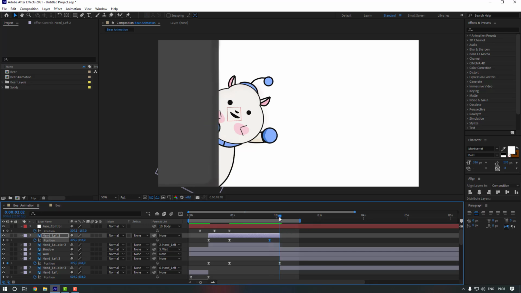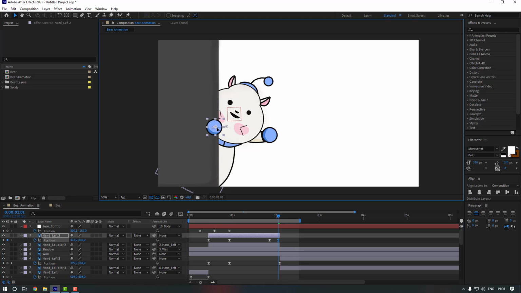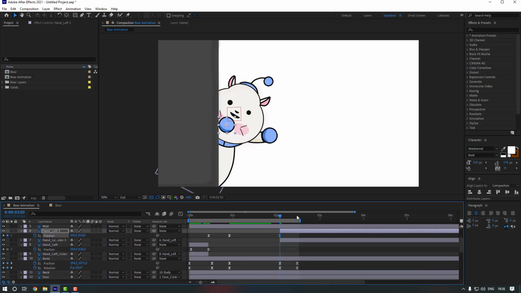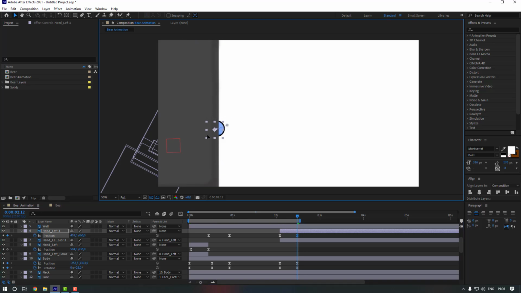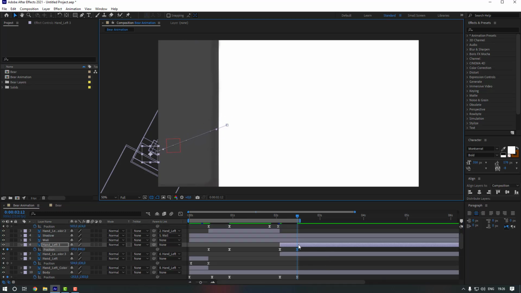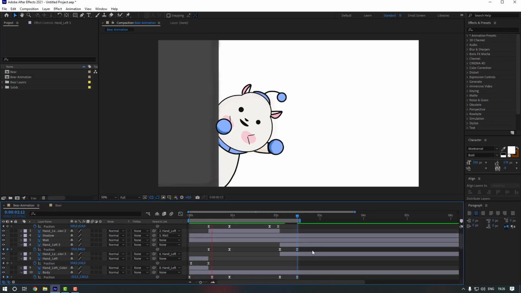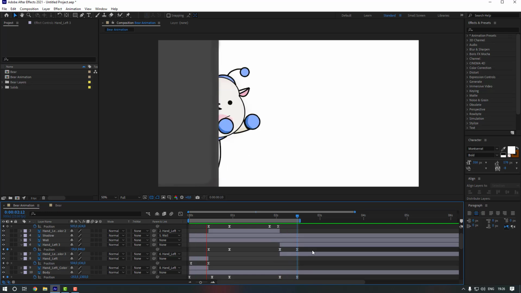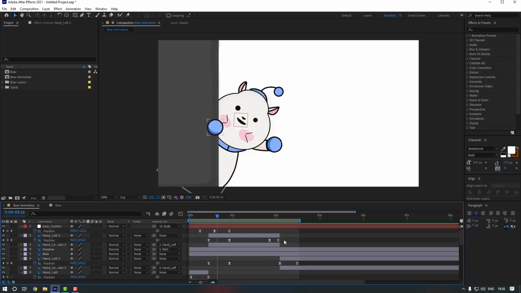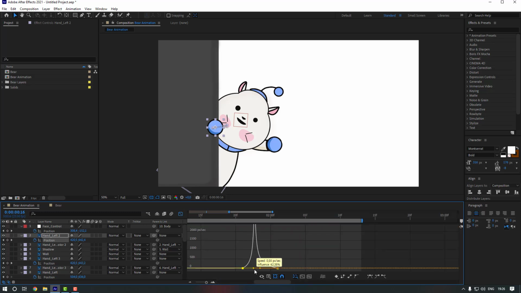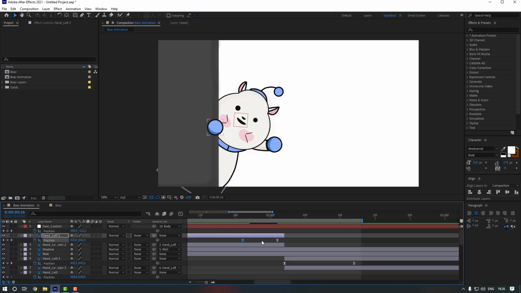And go to the end. And let's move this layer to the right and select this keyframe. Let's paste for the next layer and then let's go to here and let's move it down like this. Select keyframes, go to graph editor. Okay, it's fine. Let's preview it. Okay, select these keyframes, go to graph editor again. Let's select this part and let's move it to the right and move this one to the right. Let's see again.